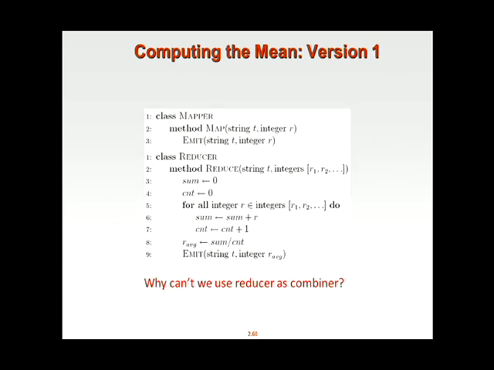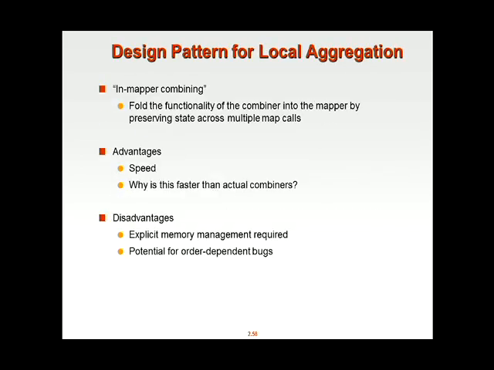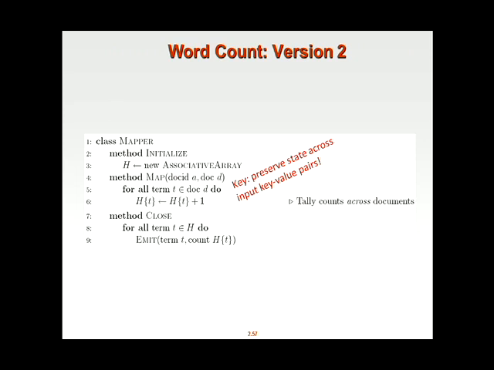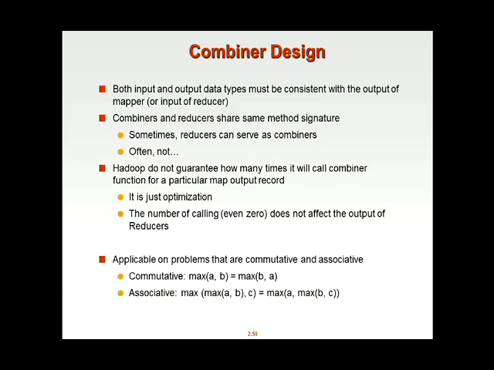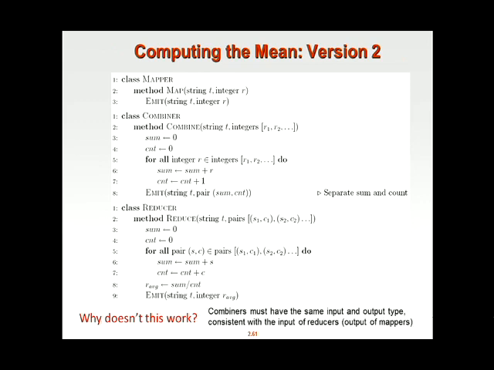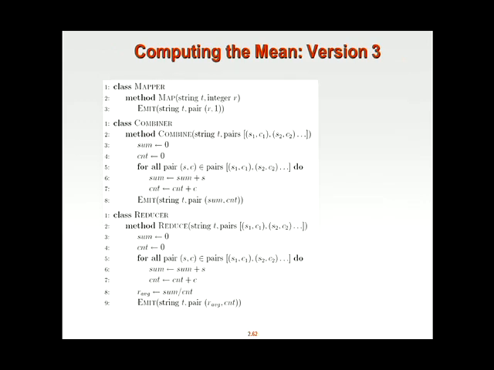So let's go back to the word count. This is the correct version, right? We need to maintain an extra data structure. It's a hash map, and this hash map will be used to preserve some data across all the documents, across all the records in the data input split. Similarly, for this problem, given this combiner, we can do similarly, but we can just use one data structure to do that.